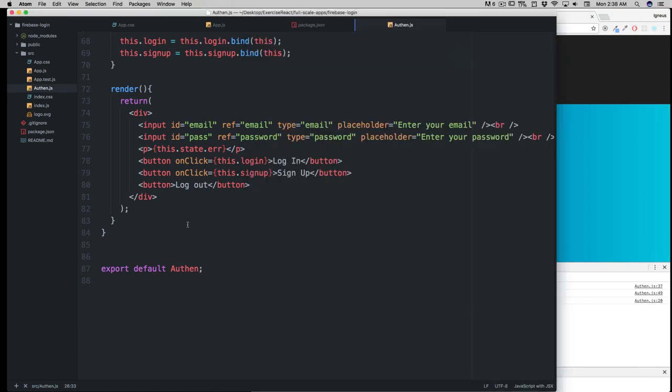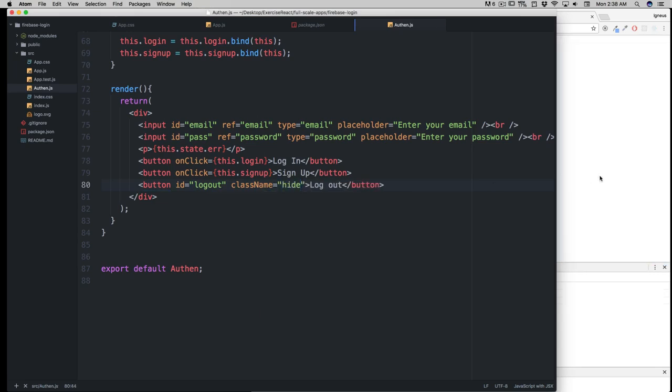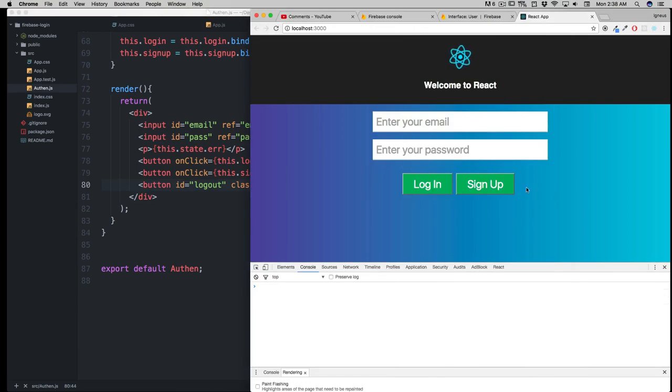Okay, makes sense. And in the button, let's just do a quick ID there. First of all, ID is going to be equal to logout. Okay, and it's going to have a class name as well, and the class name is simply hide. And as I save this, notice our application refreshes and our logout button is gone.